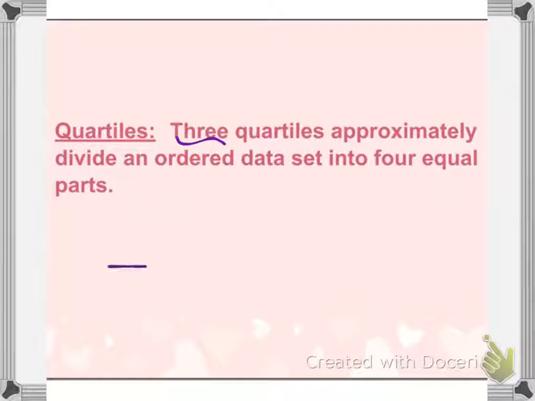But if you think about it, if this is our data all lined up, you have your median, which splits your data in half. Then if you look at the lower half, you have quartile 1 that splits the lower half into 2 parts. And then you look at the upper half, and you have quartile 3 that splits that into 2 parts. So when you're done, you have 1, 2, 3, 4 sections, but it only took 3 lines to split that into 4 sections. So the lines are called quartiles.